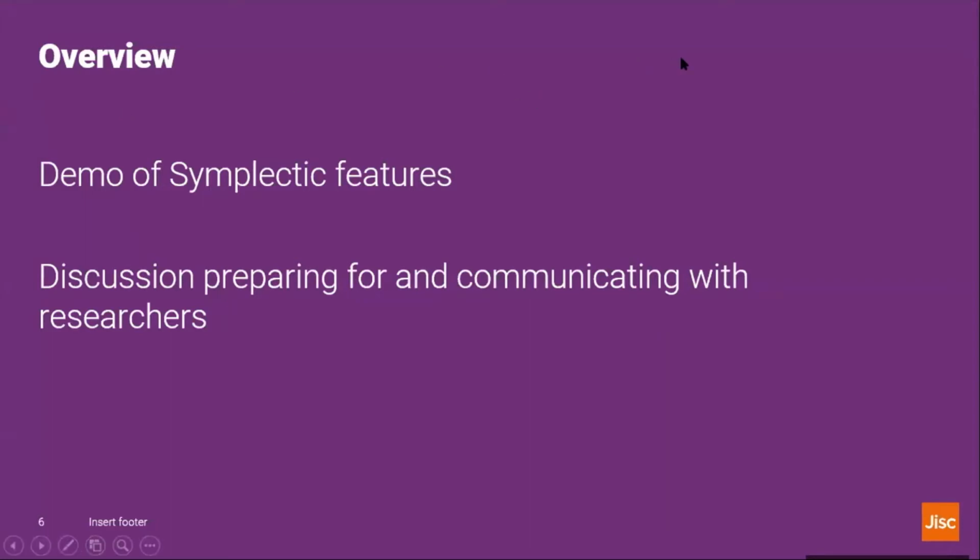Okay, so with that, Sam Gibbons-Frendo is a junior product manager for Symplectic. He's worked for them for the past 2 years, supporting Elements CRIS across UK higher education. He brings a wide variety of technical and communication skills to their team, and today he's bringing us the latest updates on how Elements integrates with the ORCID Registry. And with that, I'm going to hand over to Sam and his presentation on the ORCID integration with the Symplectic Elements.